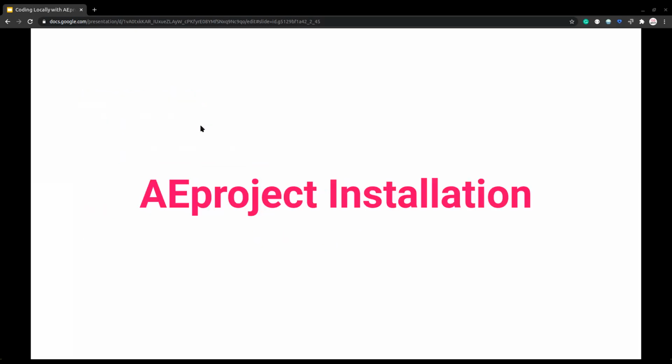For easy installation of AEproject and other necessary tools, check out the tutorial video that explains AEproject and shows the steps to have a perfectly working AEproject tool on your Ubuntu or Windows PC. Links to the videos will be provided below, and links to the Hello World with Sophia tutorial will be provided below. So, I'll wait for you to have AEproject installed on your device if you don't already have it.